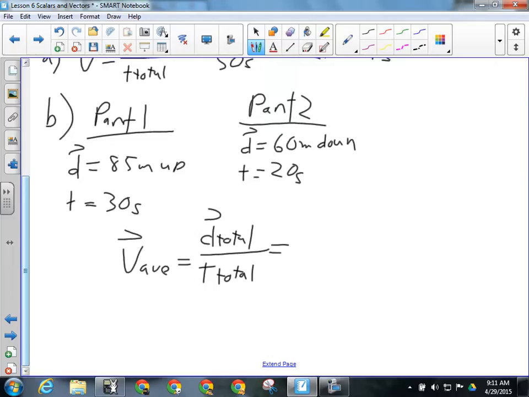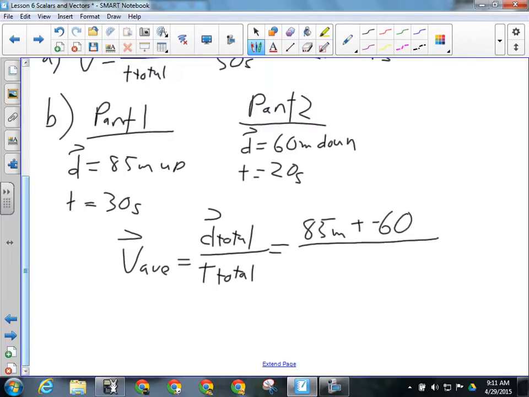So what I generally do when I'm dealing with a vector question, since in Science 10 at least, you're always going to have directions that are exactly opposite. You're never going to have a right angle triangle where you're going to have to do trigonometry. It's always going to be forward, backward, up, down, north, south, east, west, whatever. It's always going to be opposites. I assign one direction a positive value, and I assign a negative value to the other direction. And then that makes my life easier. So I'm going to say down is negative, just because that sort of makes sense in my mind.